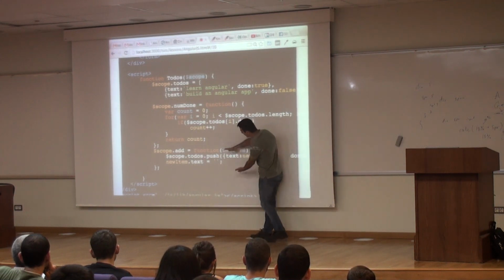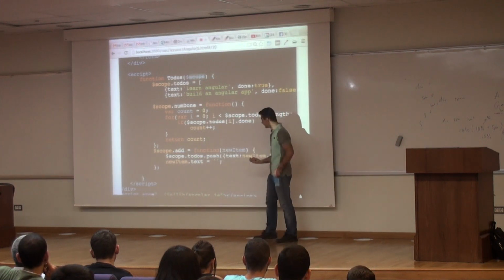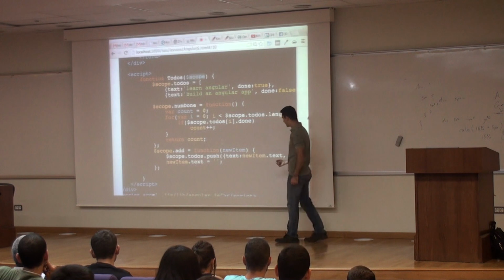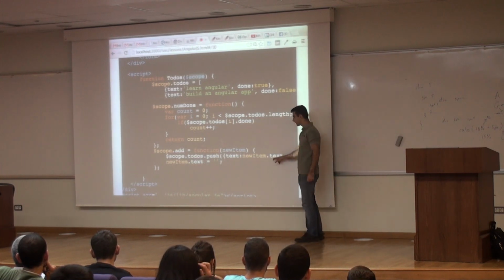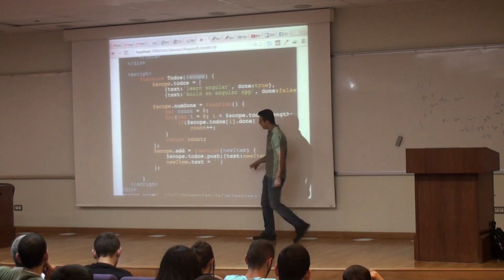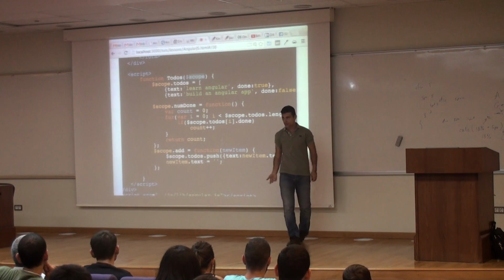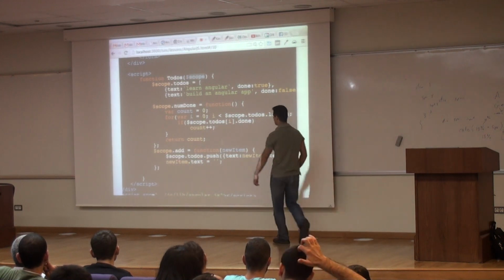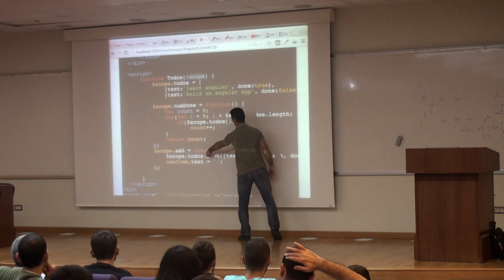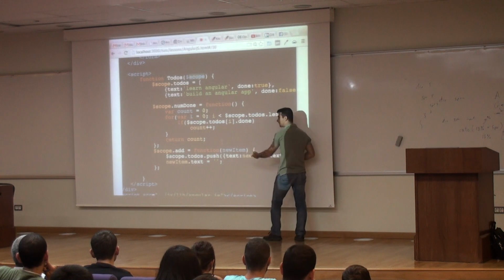Okay? What does that function do? It's an add function which takes as an argument a new item object, and that new item object has text attached to it. If we want to add another value to this array, how do you add something to an array? Push. Right. So you do scope.todos to reference that array, dot push, and then the object that you want to push.